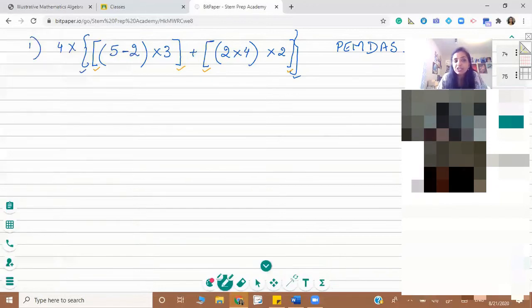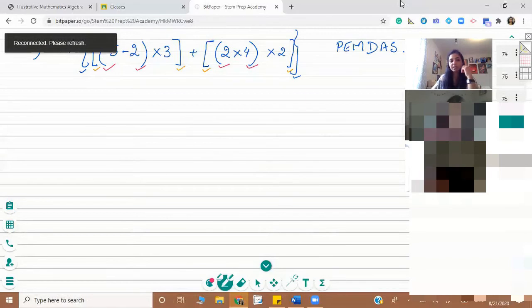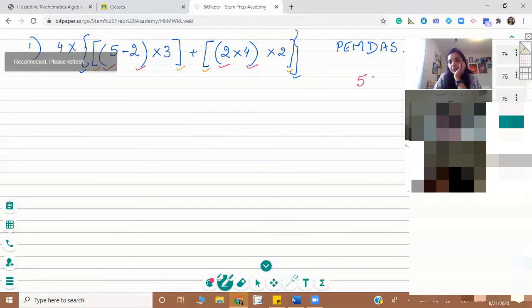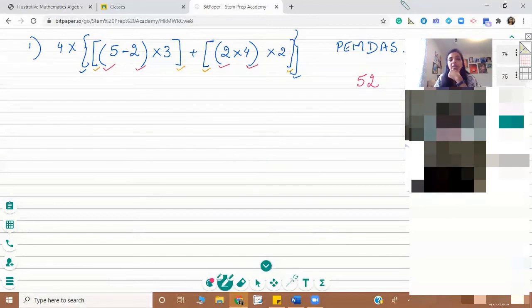So guys, make sure that you start from the innermost parenthesis, the pink one. Start solving the innermost parenthesis, then the outer one, and then the outermost one. I'm done. You're done? Okay. What's your answer, dear? Final answer? 52. Okay. Adhav, are you done? No. Okay, do it quickly. Zinia, you will be telling me all the steps for this one. Let Adhav finish. Let's see what his answer is. It's the same or not.